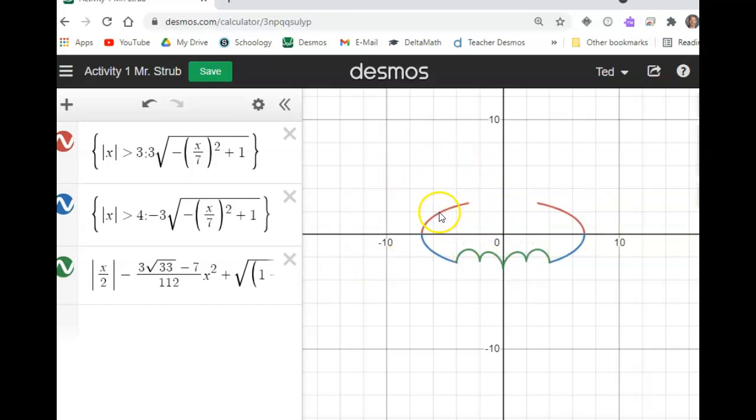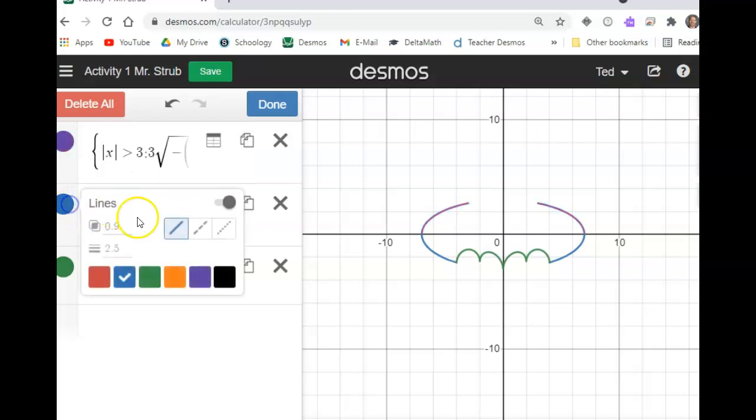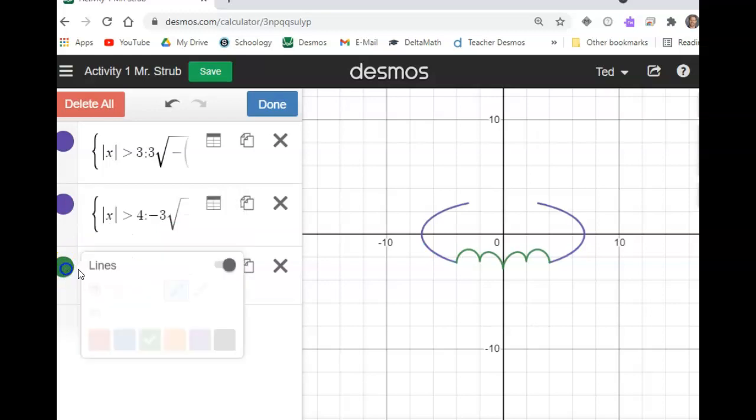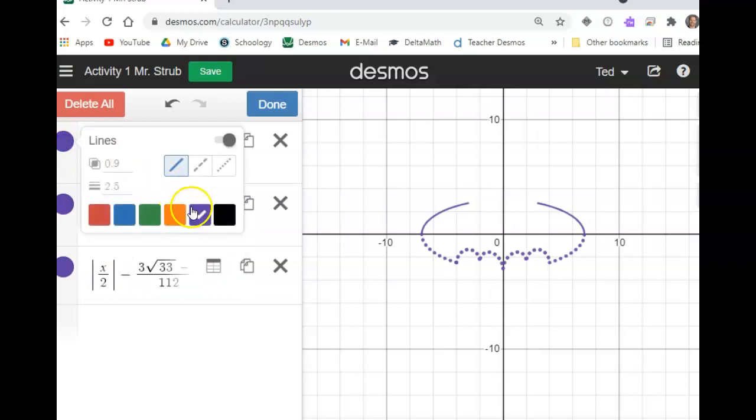But let me show you how I could do some things with changing this really quickly. So notice the color. If you want to, and this might be for your project, you don't have to do it for this activity, but if you click the edit list, look at what's possible really quick. You can change colors. So I could change everything to purple if I wanted, and just click on the next one. You could even change the lines to dotted if you want, or more circular. I don't know if that's part of the image you want to make, but those are things that you could do.